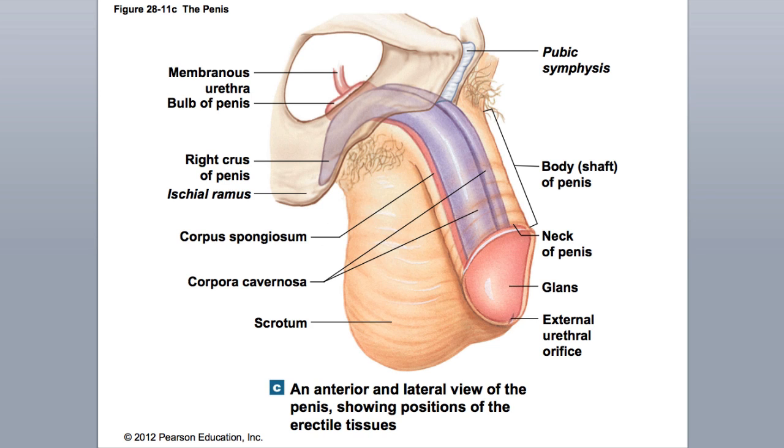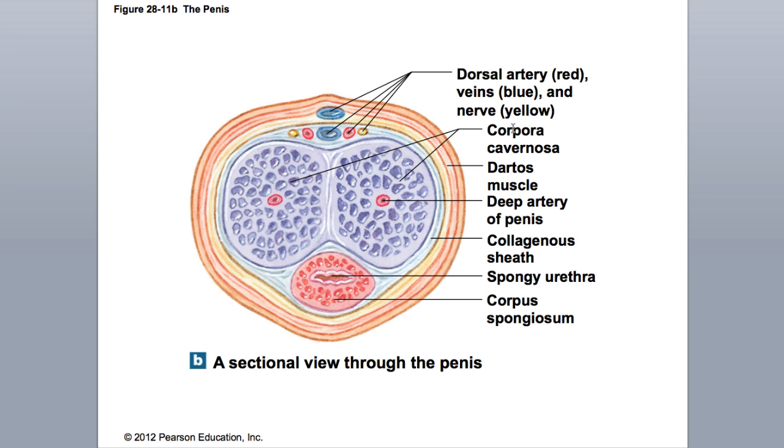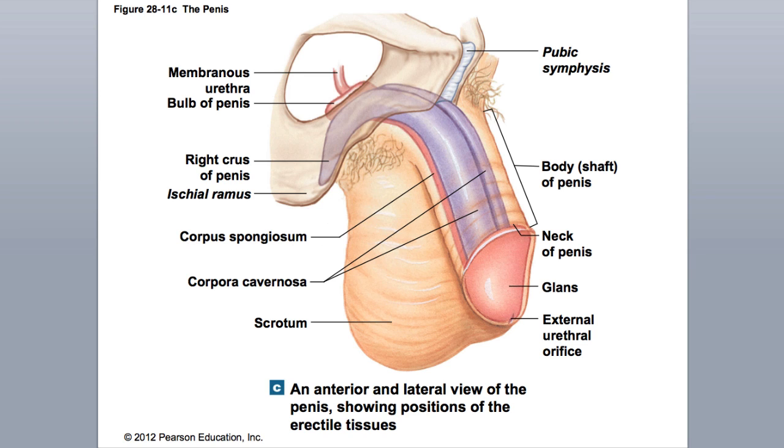Now let me back up for a second. Notice you see blood vessels and nerves here. These play an important role in the blood flow through the penis. And drugs like Viagra and all of that are designed to do what? Increase the blood flow into the penis at the time of intercourse, therefore an erection. Next slide. Here's another one that you need to be able to appreciate. So it gives you a pelvis orientation.